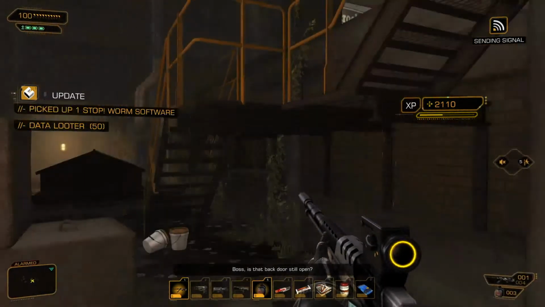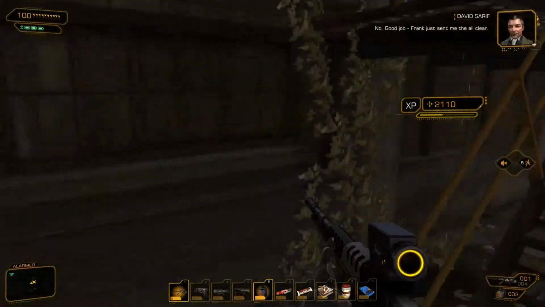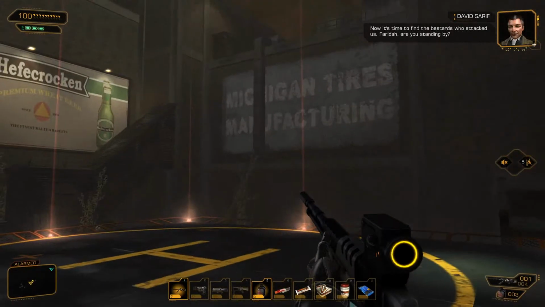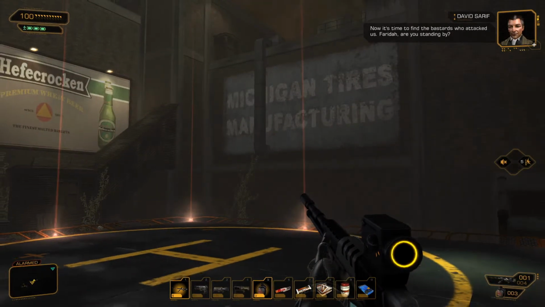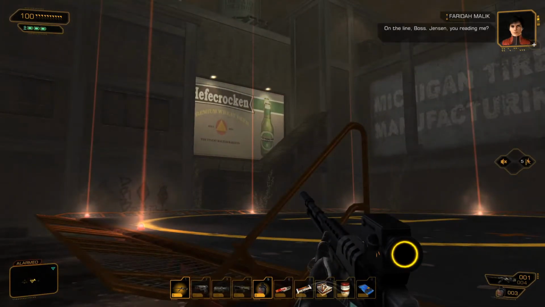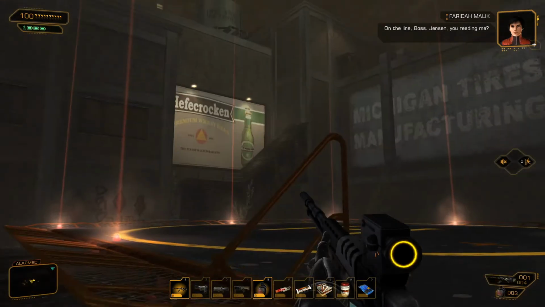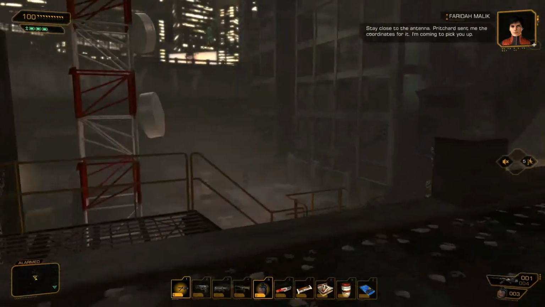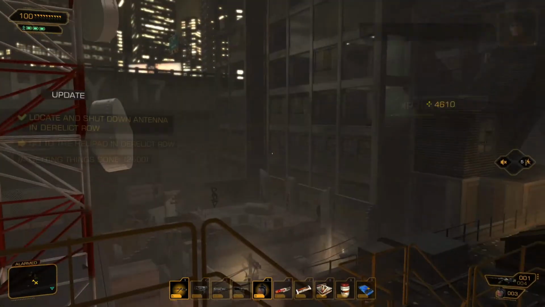Boss, is that back door still open? No, good job. Frank just sent me the all clear. Now it's time to find the bastards who attacked us. Farida, are you standing by? On the line, boss. Jensen, you reading me? Yep. Loud and clear. Stay close to the antenna. Pritchard sent me the coordinates for it. I'm coming to pick you up.